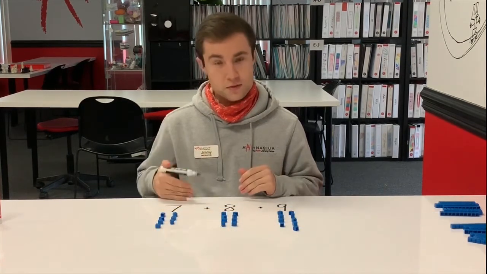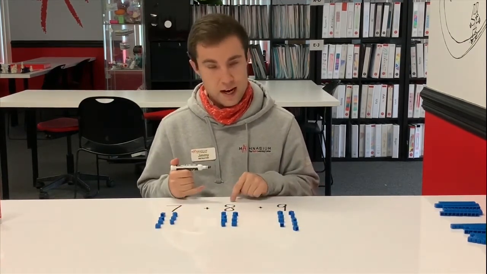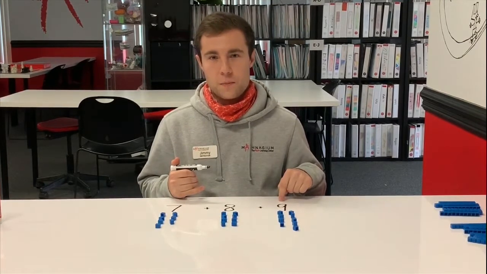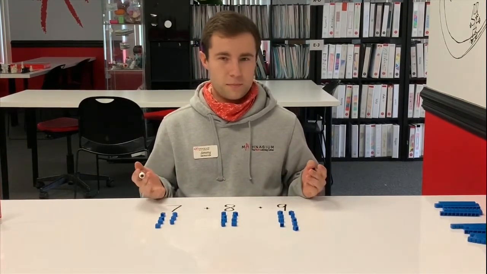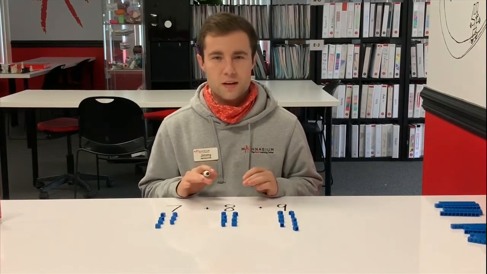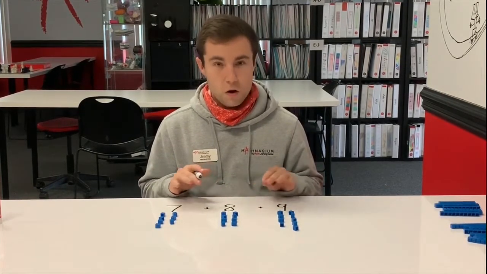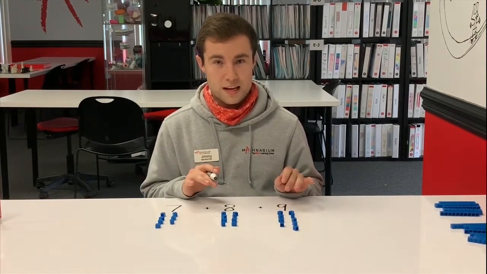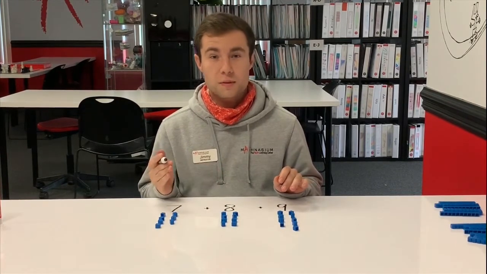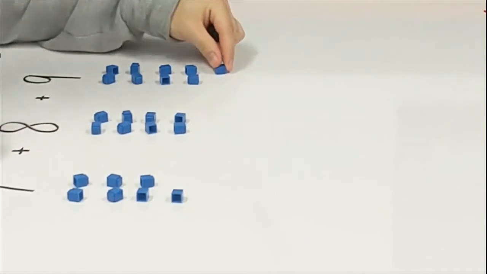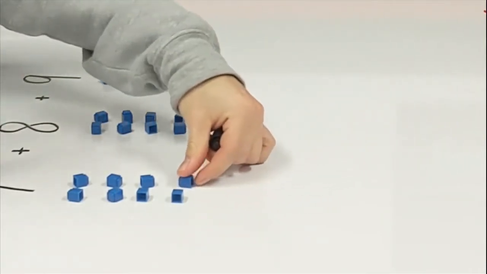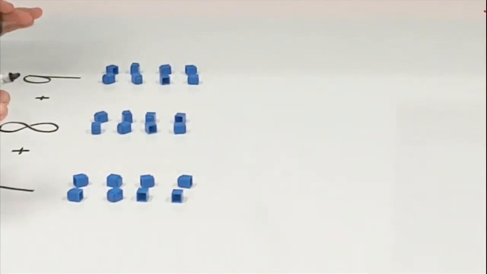So let's look at this first one. We have 7 plus 8 plus 9. So your first thought might be to ask yourself, 7 and 8 and 9 makes what? But let's see if we can move some numbers around and find a pattern. I want to make all these numbers the same because then I can use my multiplication facts. How can I do that? Let's borrow 1 from our 9 and add it right over here to our 7. Now I have 3 8s, and 8 3 times is 24.